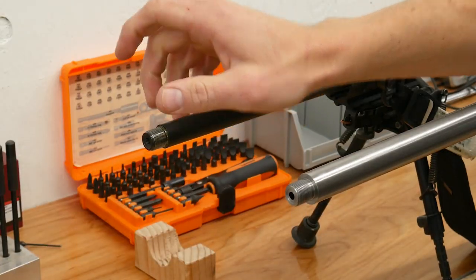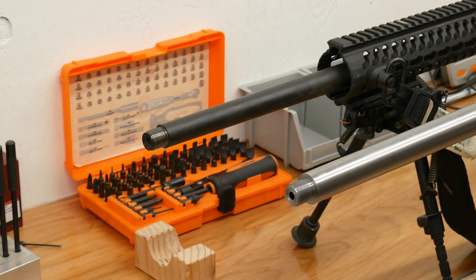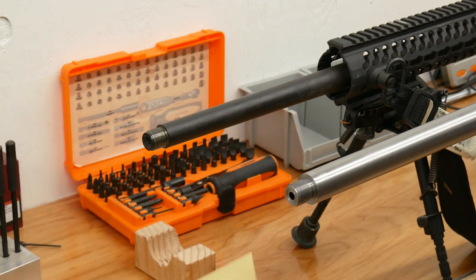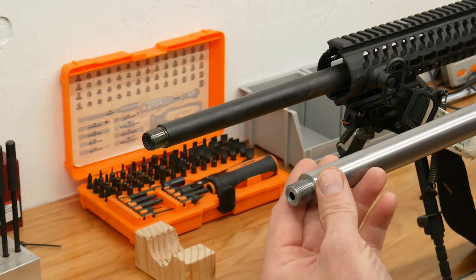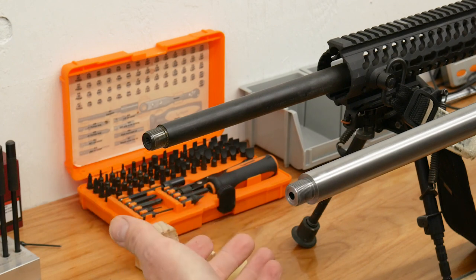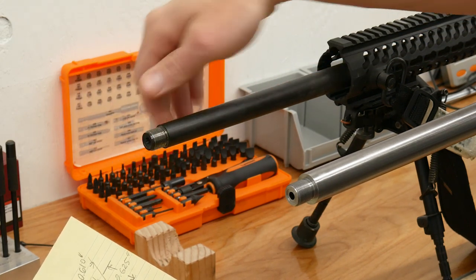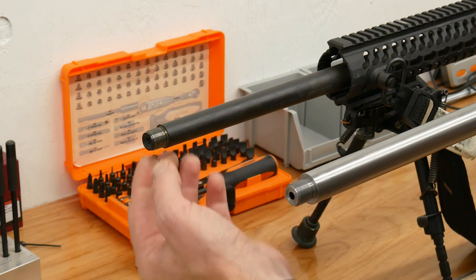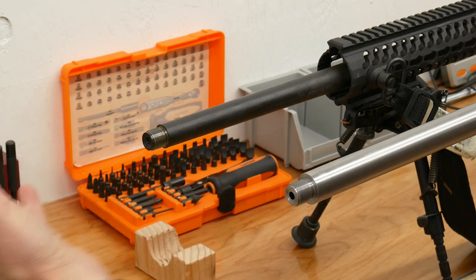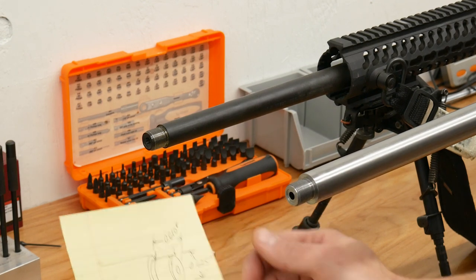This is the Ruger Precision Rifle threaded muzzle from my 6.5 Creedmoor. There's a few things we need to measure to get everything down on paper. It's 5/8-24. I've got a pretty heavy profile barrel, I thought that would look better than 1/2-28. We've got the OD, the length of the tenon, the thread relief, and the length of the step. The step aids the threaded muzzle accessory by getting it aligned before the threads engage so you don't cross the threads.